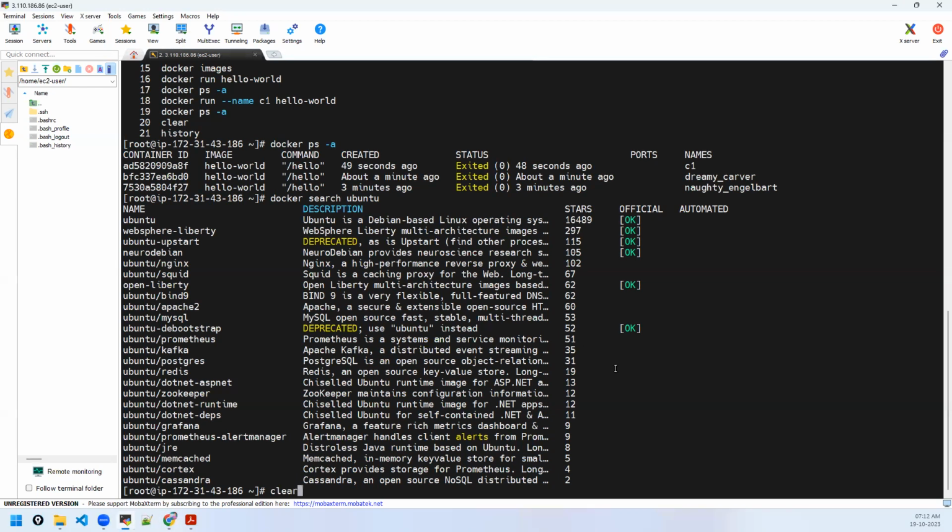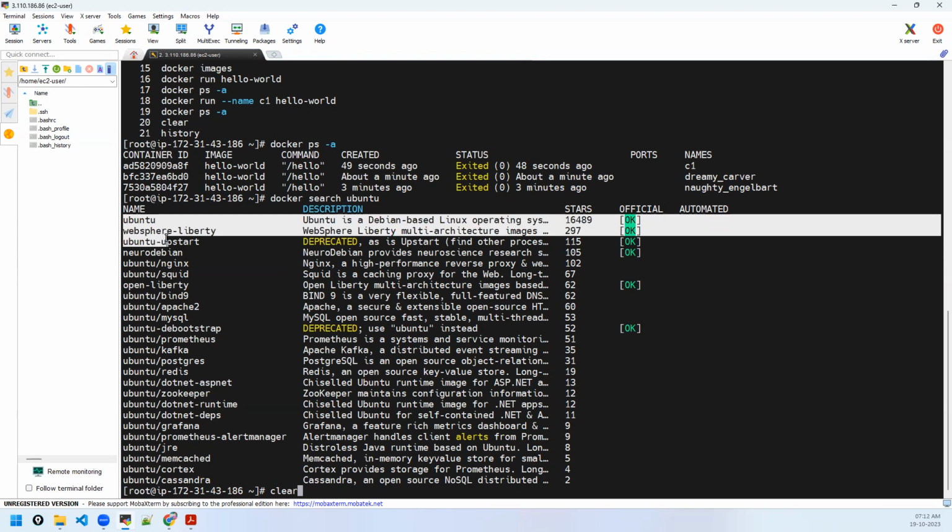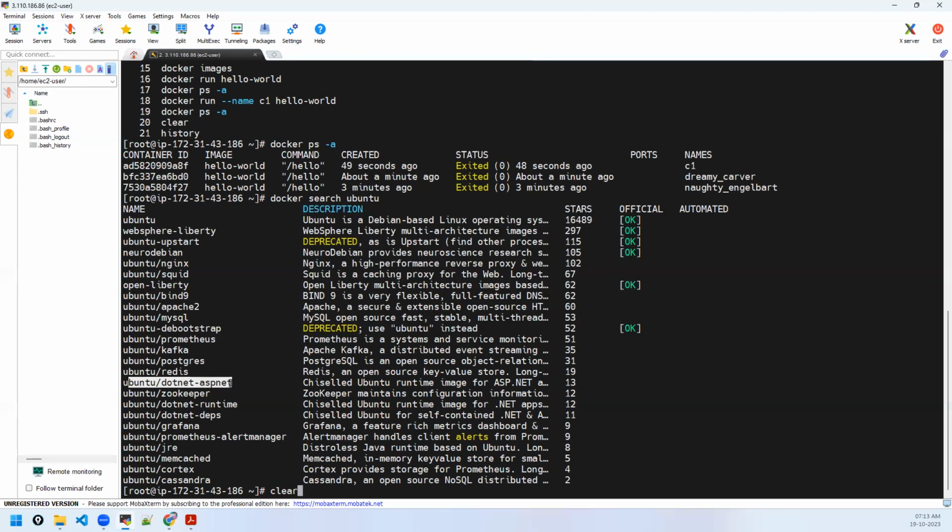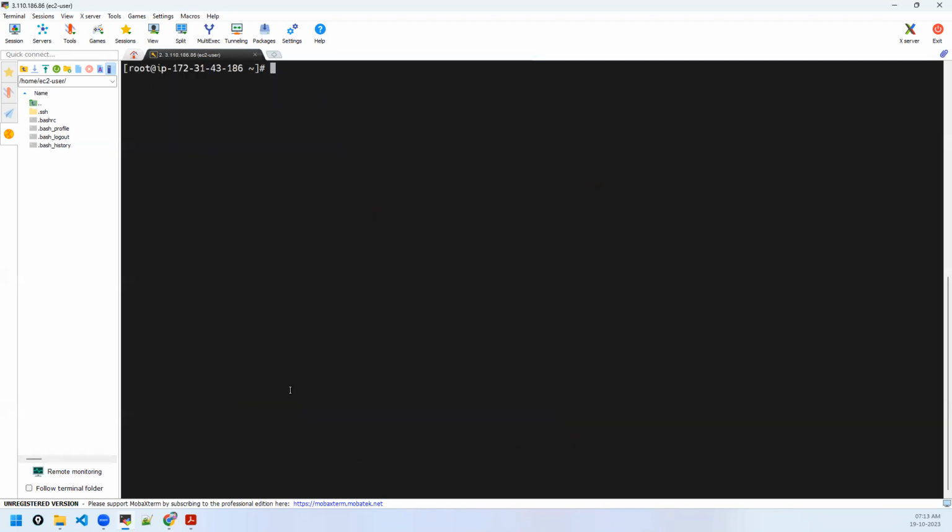Okay. So when you see here, you will be seeing something like Ubuntu and Ubuntu/dotnet-aspnet. What is all of this? To understand this, you should understand the hierarchy of the images. We were talking about the image, but where exactly or how the image is stored. I was saying that the image is stored in the registry, but how exactly or where in the registry? How do you understand all of that? That's where you need to understand this hierarchy so that you can understand the naming convention better. We will take up from here in the next class. Any more questions in this part from anyone?